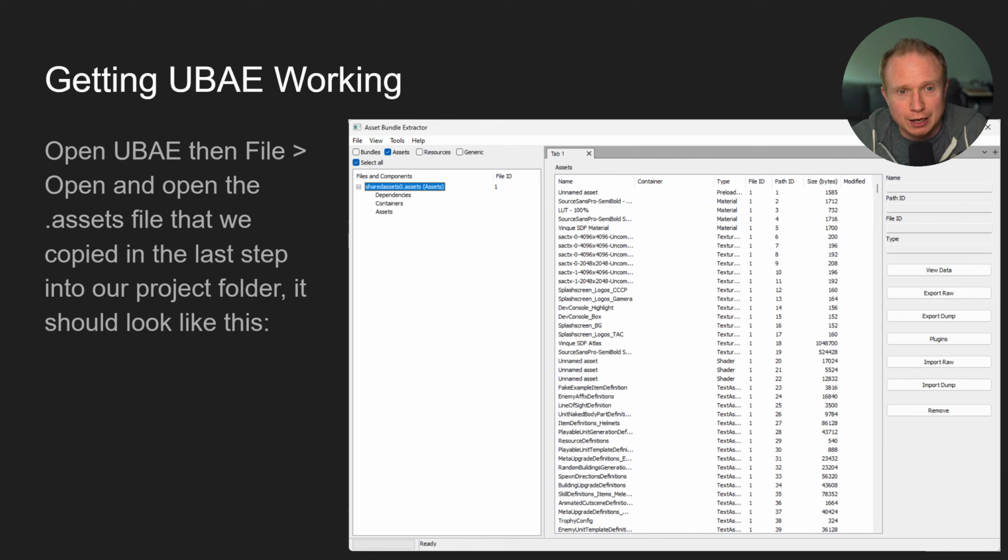So after we open up the asset bundle extractor, we're just going to go file open, and then we're going to open that .assets file that exists inside of the assets directory in our project folder, right? It's going to get locked, and our UI is going to look like this. We're going to have a little bit of a tree structure over here, but more than anything, we're just going to have a giant list of garbage over here with a couple of buttons on the right-hand side.